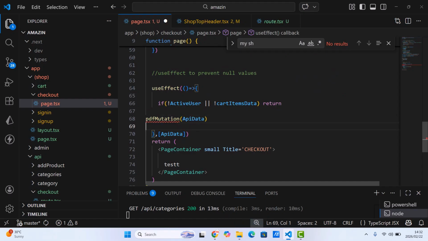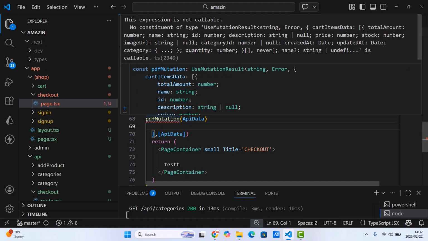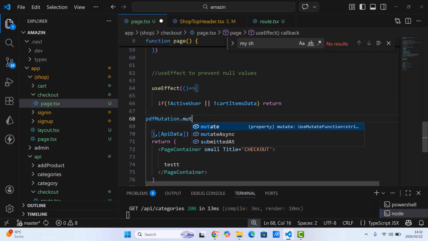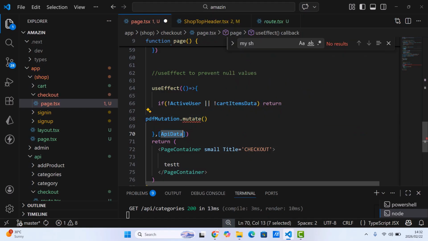We are going to set this. My apologies about this. What is it saying? This source is not callable. PDF mutation dot mutate. We have to mutate to call the mutation, and then we want to pass this API data.